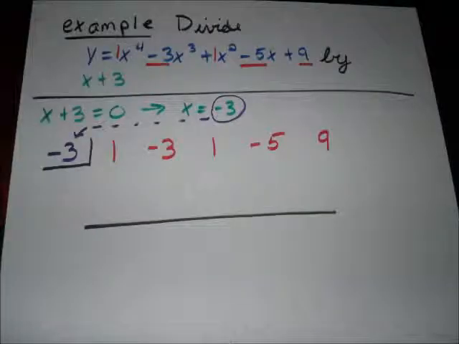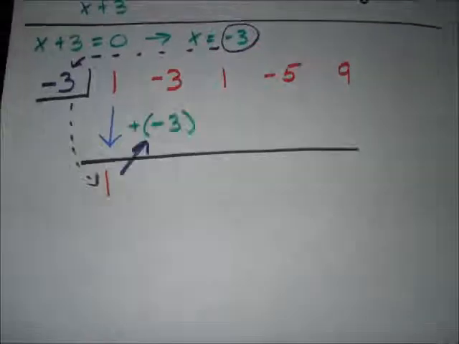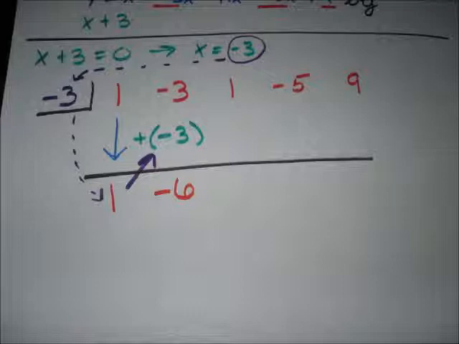Then we take only the coefficients of the terms and bring them down beside the negative 3 to set up our workspace. Do not forget to bring down any negatives as well, or you will get the wrong answer. Now we're ready to start. First, you bring the first number down to the bottom. Then, you multiply it by the number in the box, negative 3, and move that product to beneath the second term as shown. Now we'll do an old school vertical addition of the two numbers to get negative 6.